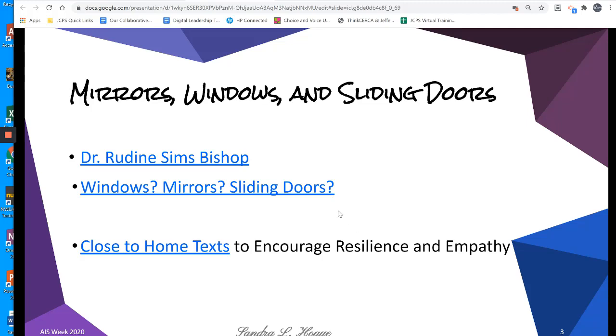And so there's also this notion of windows that allow students to see the lives of others, to see how their lives differ from the lives of people around them. And so those windows become important as well. And then the notion of sliding glass doors reminds us that students have the ability to move freely, right? They don't have to remain in that mirrored position. They have the opportunity through text to experience other worlds that are unlike theirs and imagine possibilities beyond their current realities.